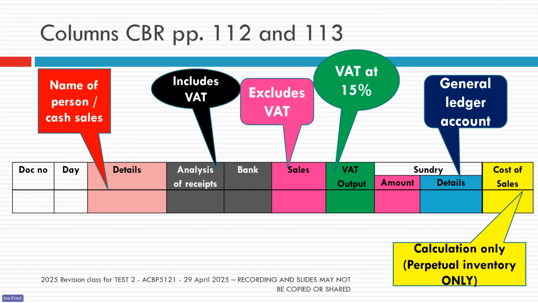Of course, this explanation is also in your textbook. Please optimize your textbooks, students. Those textbooks are just full of valuable and key information. So if you look in learning units 4 and 5, for each of the journals, the textbook actually also gives you a detailed description of what must go into each of the columns of that particular journal. So please make sure for cash book receipts, for example, you will look at pages 112 and 13 of the 2025 version of the textbook, and that will tell you also what to put in each of the columns of a cash book receipts.